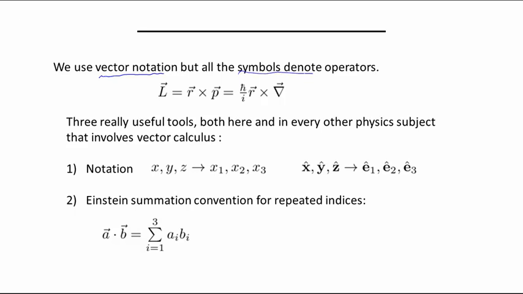Now, for the sake of simplicity, we're going to use vector notation, but all the symbols denote operators. So, in other words, the angular momentum in classical mechanics is this object. And we saw its significance in the context of the classical theory, the hydrogen atom earlier. So now we're treating it as a vector-valued operator. So it has three components, right?